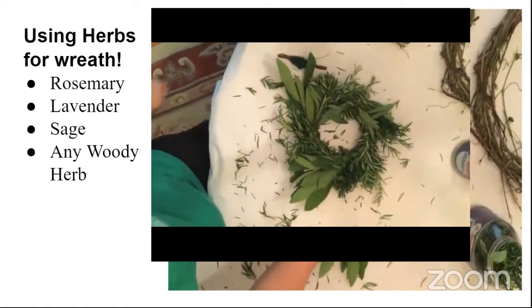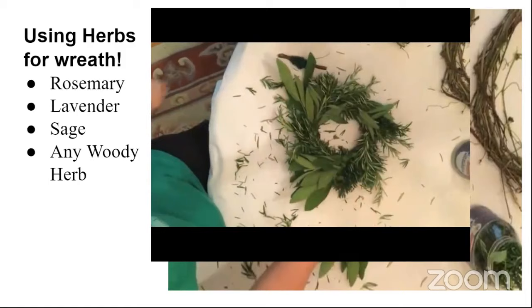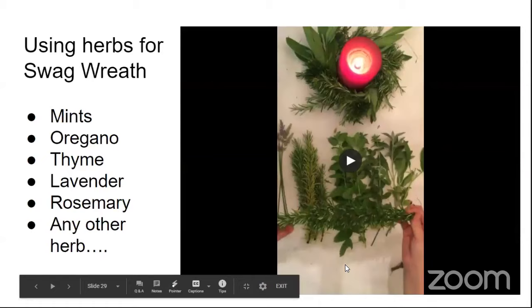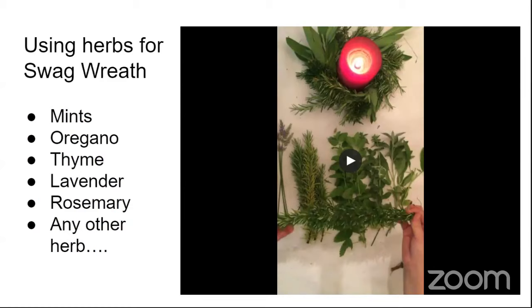That's how you make an herb wreath — the same technique applies for lavender wreaths. If you don't have many herbs yet, you can create a swag instead. You can hang a swag anywhere in your kitchen, and you can easily clip off herbs from it for cooking. This is actually the method I use when I want to collect a whole bunch of herbs to use throughout the week while cooking.